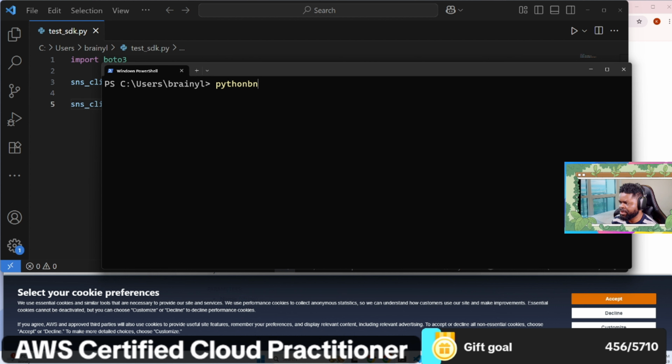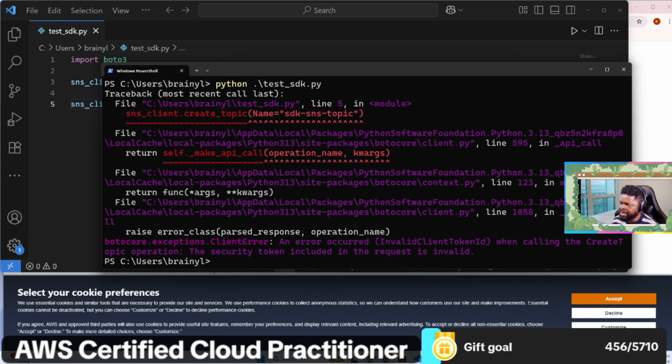I can just run Python and give it my test SDK file, right? What do you think is going to happen? It's actually going to try to do something on my behalf. I think so. But let's give it some time. So it goes in. Yes, you can see it tells me here there is a problem, right? Probably because the token ID is incorrect. I know why. It's probably because the credential it's trying to use now is not correct. Remember, we deleted it as part of the test.